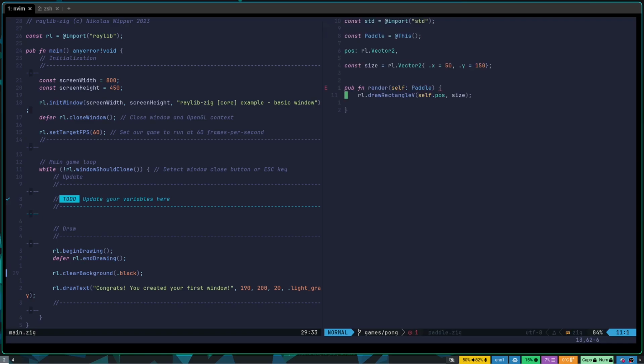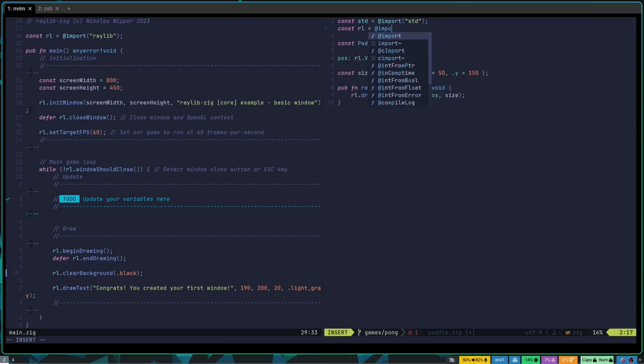Paddle. Okay. No, that's still not right. Expected return type. Yep, fine. Void. Oh yes, I forgot RL here. That's probably why. Raylib.